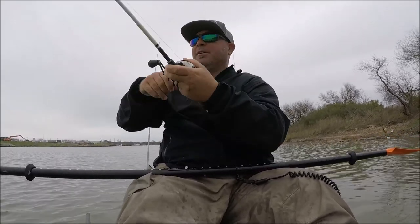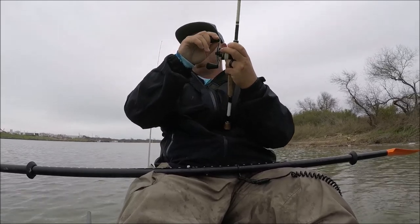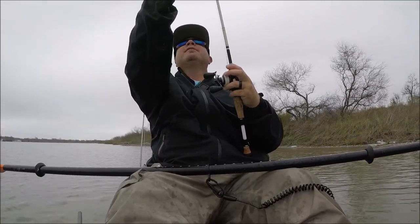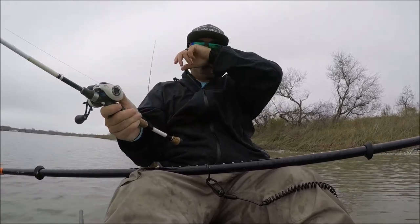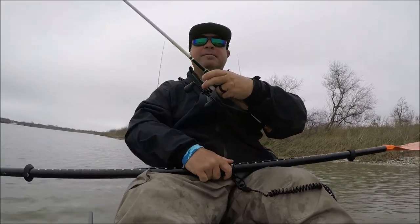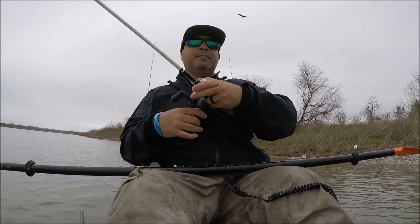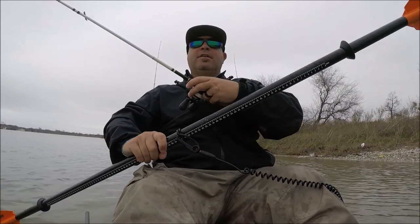I just pulled off a pretty good one, so I turned the camera back on. This is a good, good little fish, maybe. And he comes off. I don't know what's going on with my little hook right there — it's not getting hooked, I'm not getting a good hook set. There's another one I pulled off. Dummy. There's another one — that sucked.